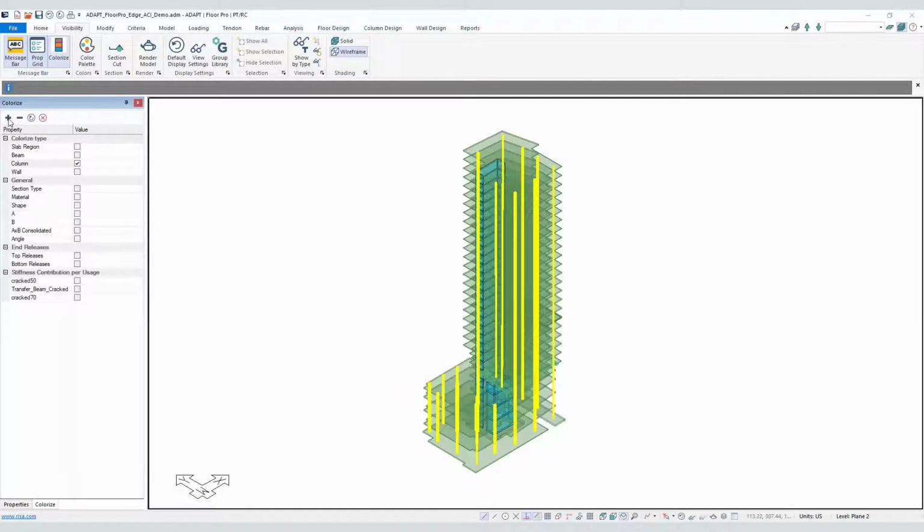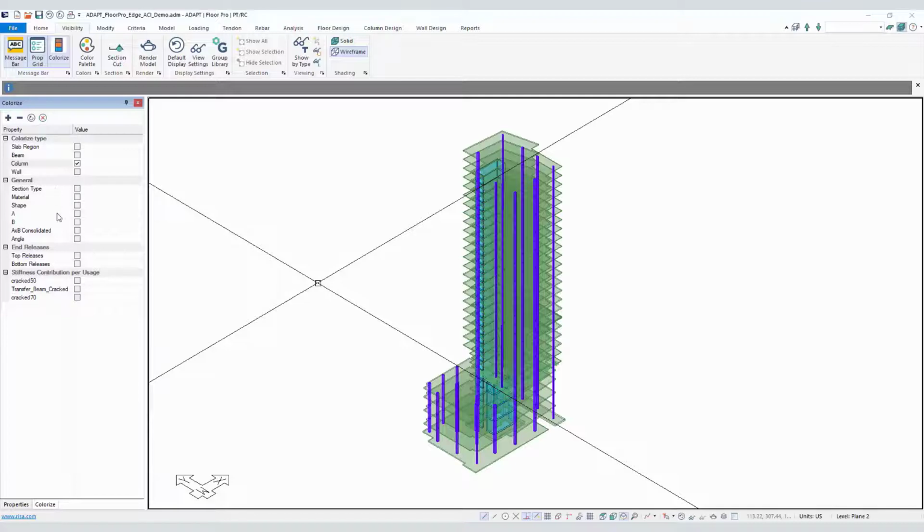Now at the top of the list, we have several quick access tools. We have the option to expand all. Once we select a component, we can collapse. We can also expand. That will expand also the components that are selectable. We can also refresh and just simply clear the colorization. So this happens for all component types.